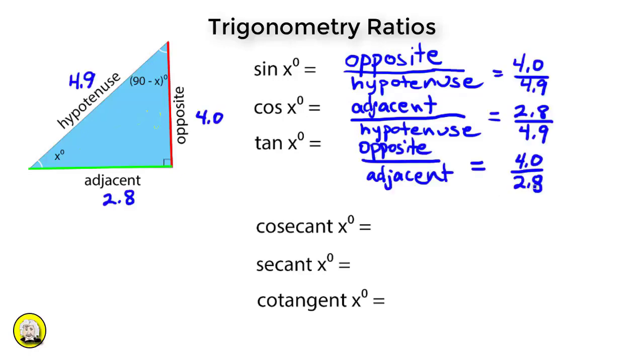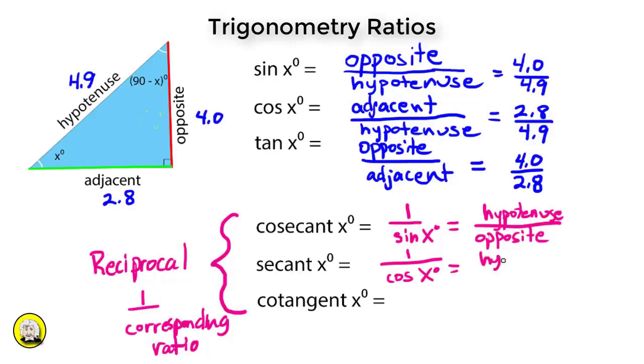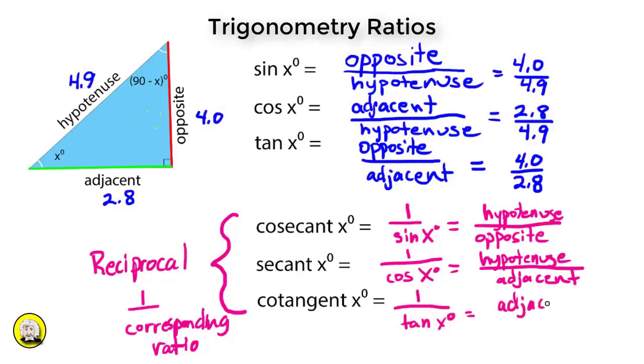Know these primary trig ratios by memory. The secondary trig ratios, the easiest way to remember them is that they are the reciprocal of the primary trig ratios. The cosecant of x is 1 over sine. The secant is 1 over cosine. The tangent of x is 1 over cotan x. Be careful. Don't mix up the fact that the sine corresponds to the cosecant and the cosine corresponds to the secant. The ones that sound alike are not the ones that connect between primary and secondary trig ratios.